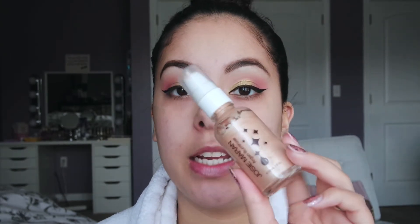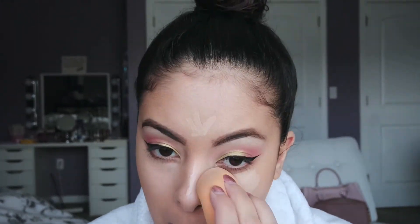I want my skin to be really glowy today, so I'm using the Make Up For Ever HD Foundation and I'm going to add my Josie Maran Illuminizer into my foundation. That way I get a really glowy look. If you have any liquid highlighters, go ahead and add that into your foundation. I have about two drops of illuminizer and about half a pump of foundation, and then I'll mix those together.